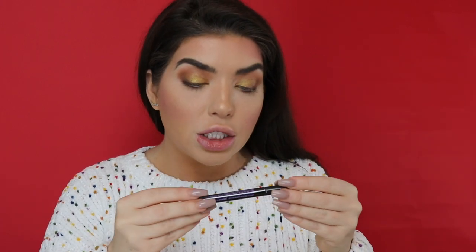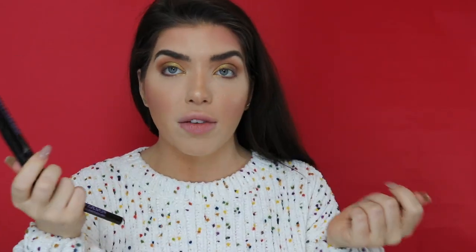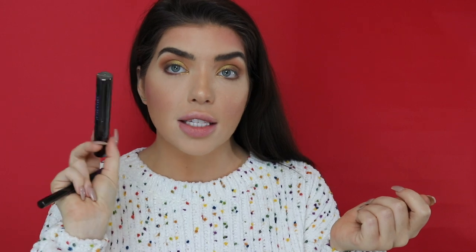Now I'm going to do my eyeliner and mascara so I can put on my lashes. I want to do my glitter once the lashes are already on because sometimes when you're putting on fake lashes, you can take off some of the eyeshadow. For my eyeliner, I like to use the Urban Decay Perversion Waterproof Fine Point Eye Pen. The Kat Von D Eye Pen is also really fantastic. And I really like the Urban Decay Perversion Mascara — this is probably my favorite mascara I've run across.